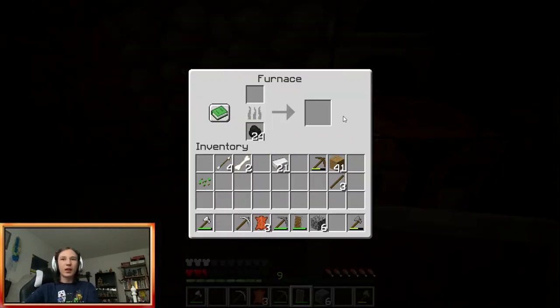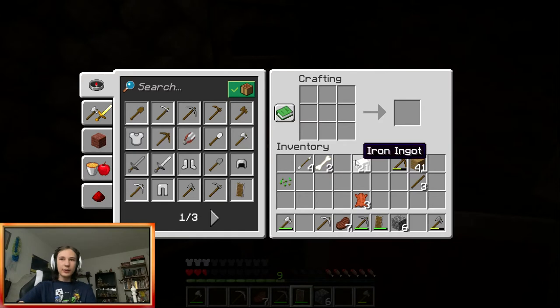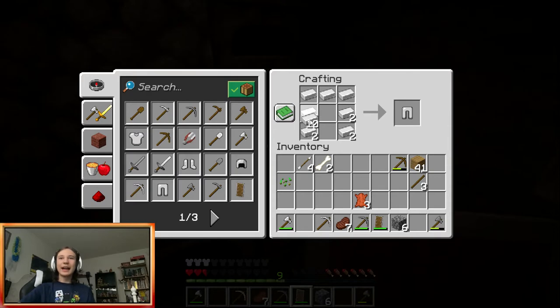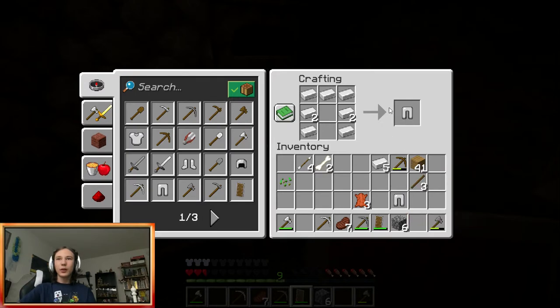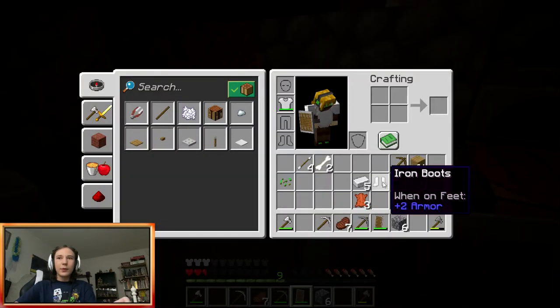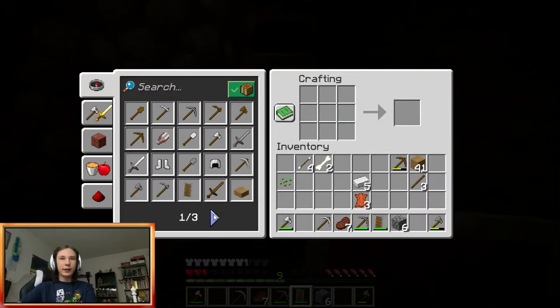We have some food now, unlike the last video, and we actually can craft some things. And actually we can craft full armor. So let's just do this. Oh, okay, wait, here, and now this. Okay, now we have a full set of iron armor, and let's see if we can craft anything else.